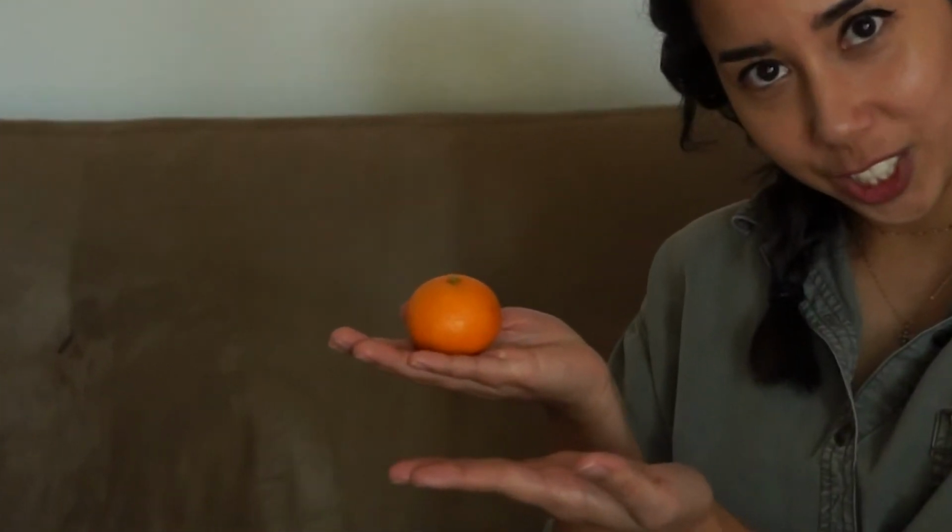So for my first package, I have chosen, get ready, an orange Nature's Packaging. It has a semi-pliable outer shell that is compostable, 100% sustainable, and it has multi-benefits. Orange oil, Google it. And yeah, if you want to open it, just start anywhere and peel it open. And there you go. There you have it.